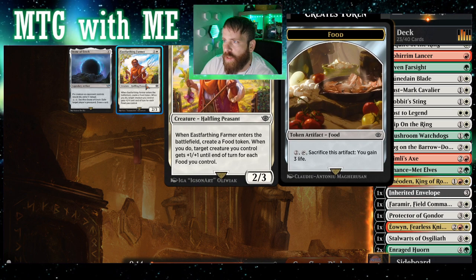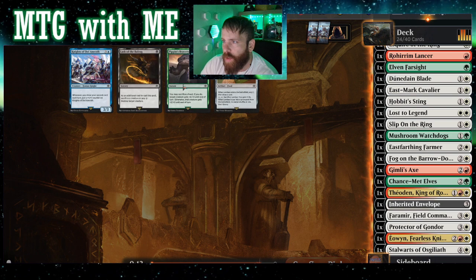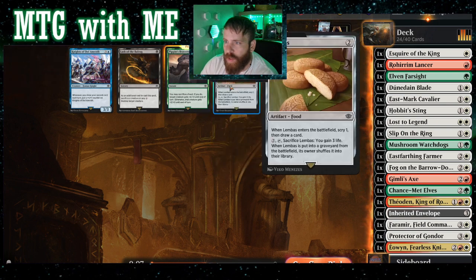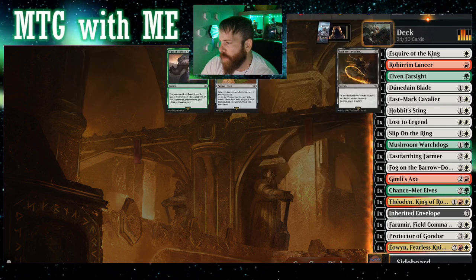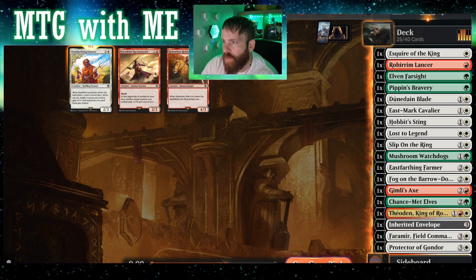East Farthing Farmer, 3-drop, 2/3, ETB, create a food token. Sweet, that works. And then if we find that one drop. Oh, this one. Pippin's Bravery. And I guess we'll also try to look for Limbus. Sacrifice 3, put it into a graveyard. That's kind of cool. Alright, more food token stuff.